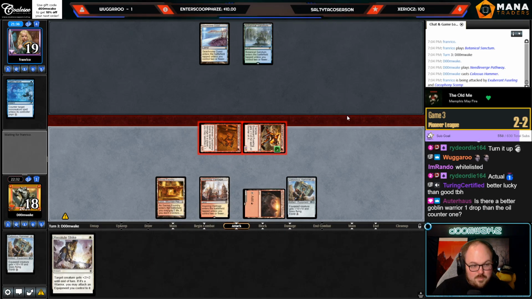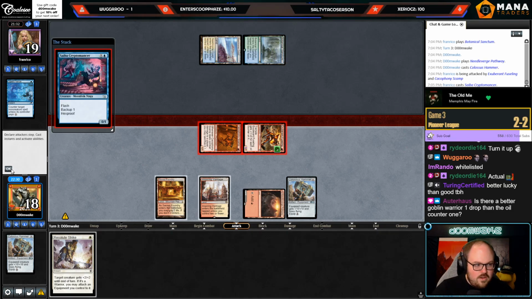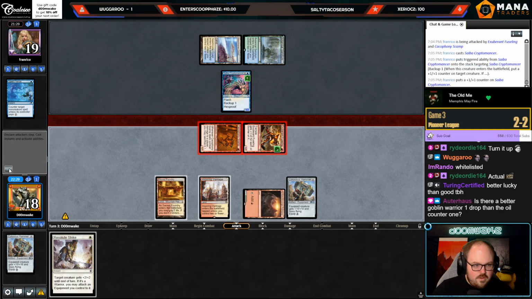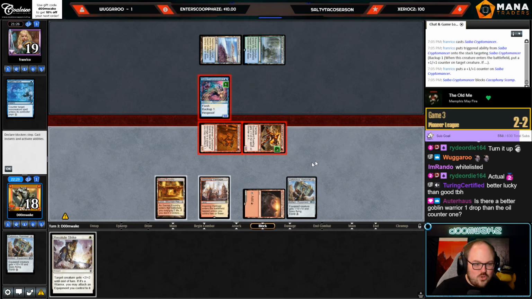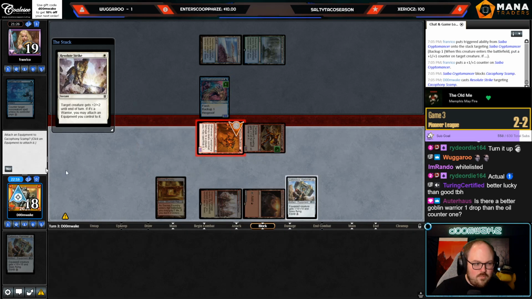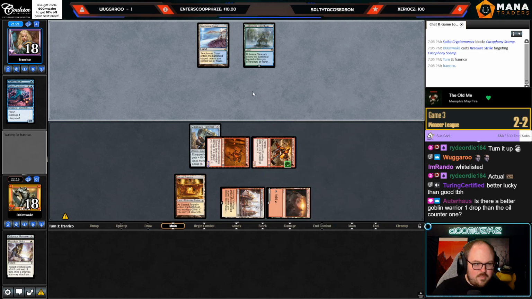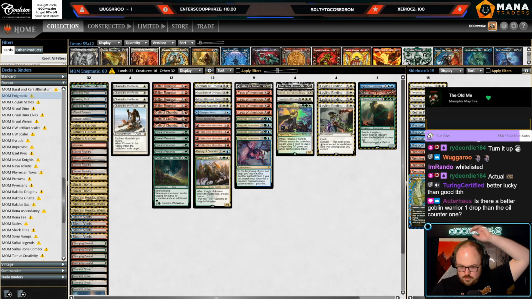Question is, do we play around a second Spell Pierce? I don't know, I might. Is there a better Goblin Warrior 1-drop than the Oil Counter one? I don't think so. There might be, but not that I'm aware of. So if I equip the Scamp, they lose their thing. This is a lot worse if they have Portable Hole, but if I target here, they can potentially just load up here and race me. They scooped anyways. All right, cool. Easy. This is the ultimate Gamba deck.